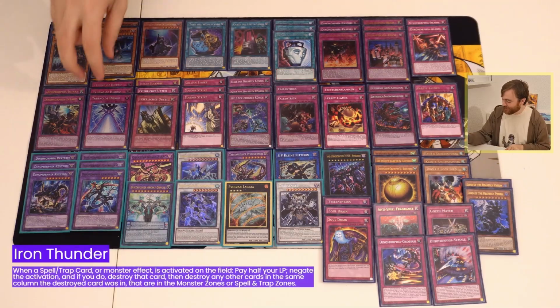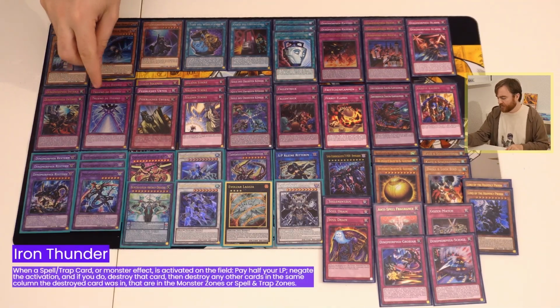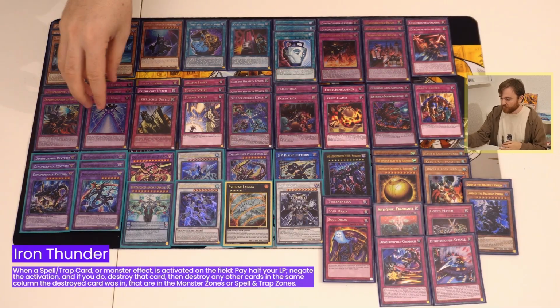Then the other counter traps, we are playing 3 Iron Thunder. This is pretty much Solemn Judgment, but a bit better. This cannot negate summons, but it negates everything on the field. So this is great even going second.